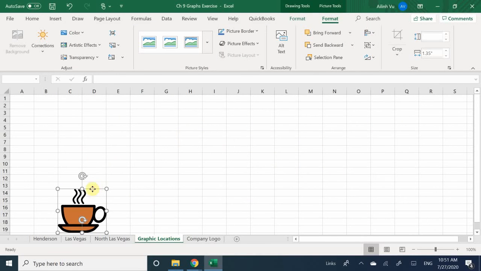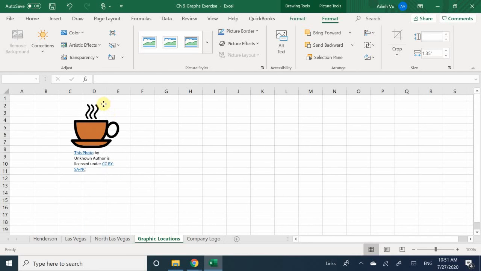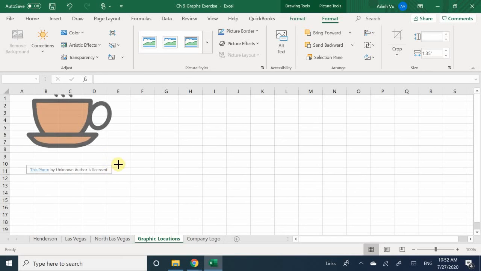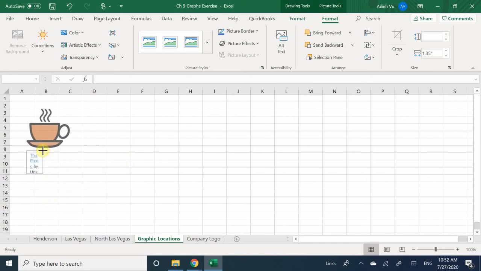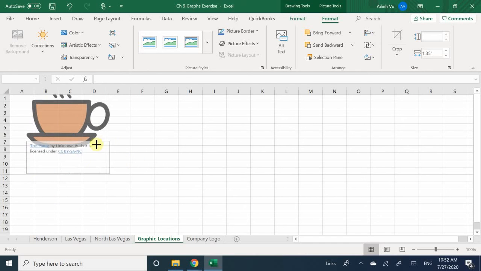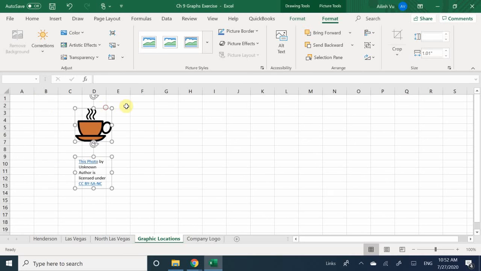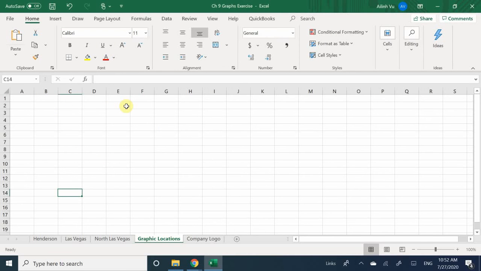And with the plus sign tool with the arrows pointing in all directions, I can move my stuff that way. When I'm here, I can toggle the size to resize it. I can make it bigger. I can make it smaller. It just depends on what you want to do. But that's how you insert a picture into this. So it's pretty straightforward when you're entering pictures. So I'm going to go ahead and get rid of that. I don't need a coffee cup.